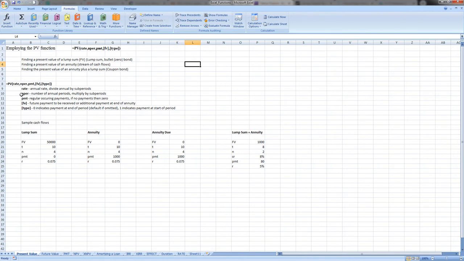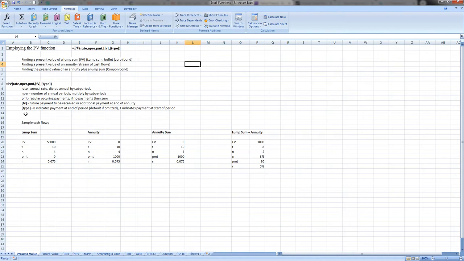The number of periods is number of annual periods, so if we want subperiods, we're going to have to multiply by the number of subperiods. Payment is also regularly occurring annual payments, so if there's subperiods, we need to divide payment by n to have the subperiod payment. FV is for the future payment received at the end of the period.